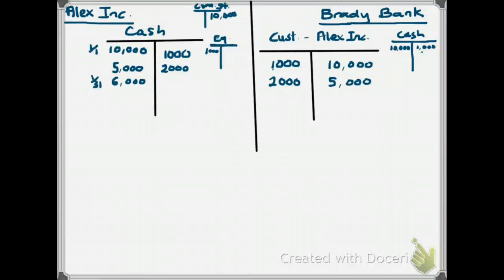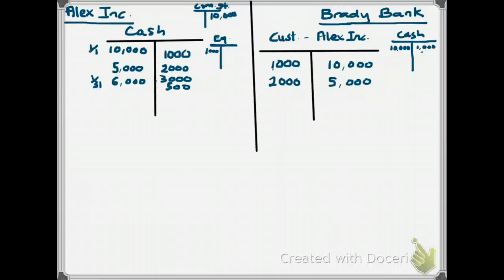Next, let's say that Alex Inc. had salary payments of $3,000 and expenses of $500 that they wrote checks for, but again, those checks were not presented to Brady Bank until February. These checks were written at the end of the month, and they were not presented to Brady Bank until February. Therefore, the bank statement that Brady Bank sent us at the end of January did not have those transactions. That's what we mean by timing lag.